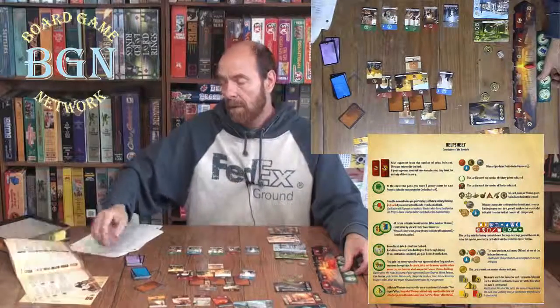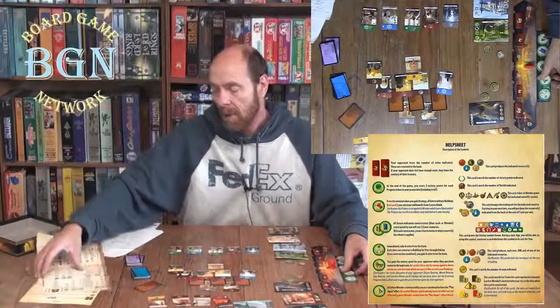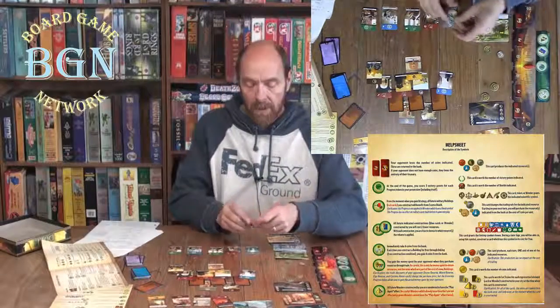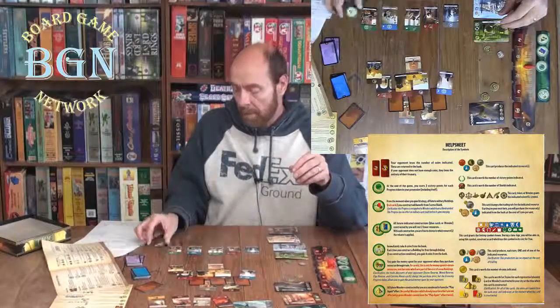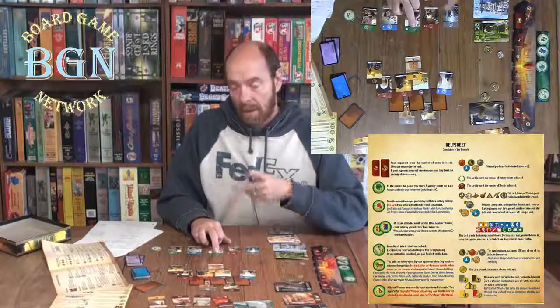So all you gotta do is flip to the reference at the back here and it will explain to you what these progress tokens do. There's a page on the help sheet, part of the page there explains what each of these does. So just look it up. This one gives you another turn, but you get to choose which one you want if you get 2 of the same icon on a scientific card.